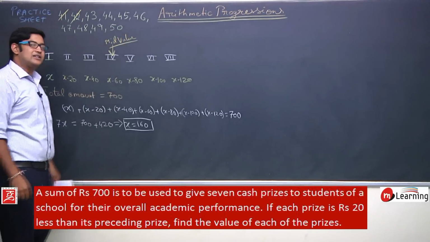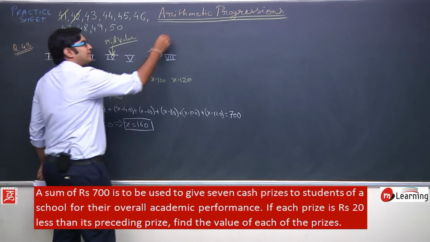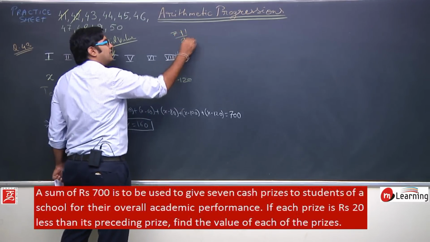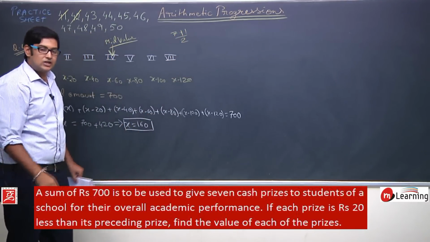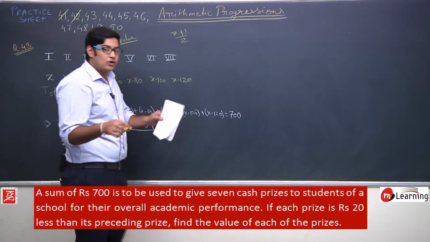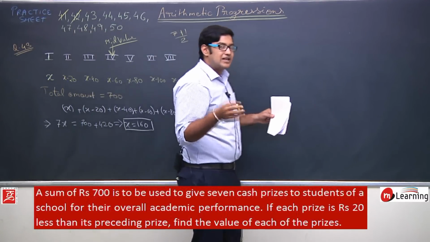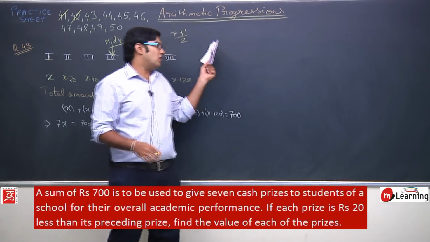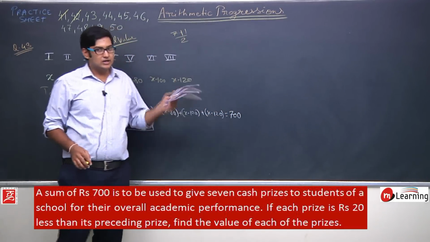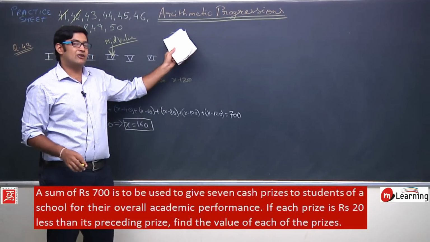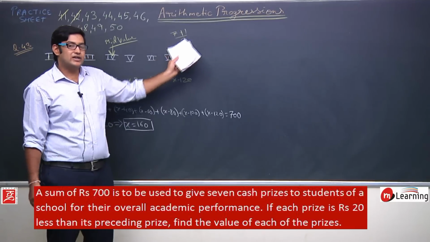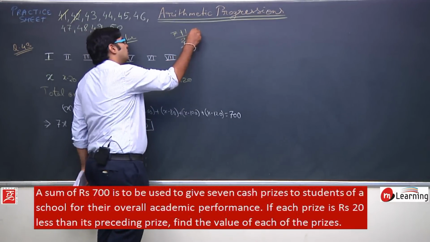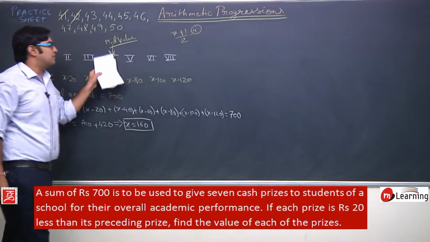How have I calculated the mid value? It's very simple. Total prizes are 7, and I have added 1 to it and divided it by 2. You cannot calculate the mid value for even numbers. Even numbers के लिए mid value exist नहीं करता. हम सिर्फ बात कर रहे हैं odd numbers की. 7 is an odd number. So add 1 to 7 or any odd number and divide it by 2, and you will get the mid value. This gives you 4, so I will say the fourth prize is the mid prize.